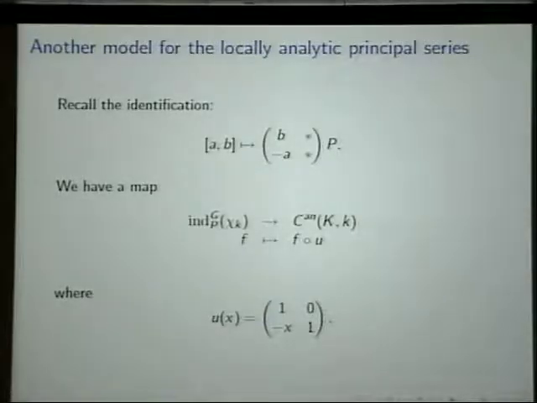And you can then use this: if you have a function, elements of this induced representation are just functions on G. So we can restrict them to these matrices, the lower triangular unipotent matrices, and get a function just of the variable X, okay? And if you do that, and by the way, this C^n of K, I'm going to define that in a minute. Right now, you can just think of this as a certain space of functions on K obtained by restricting my locally analytic function on G to these unipotent matrices.